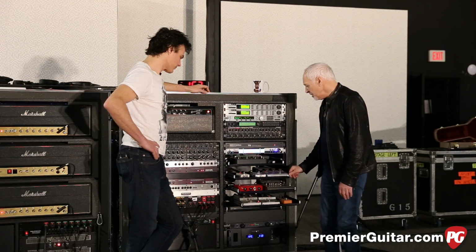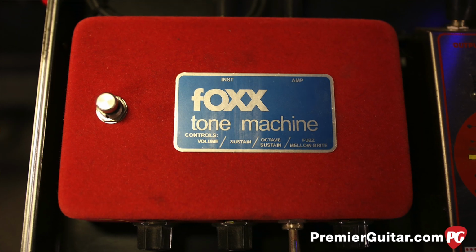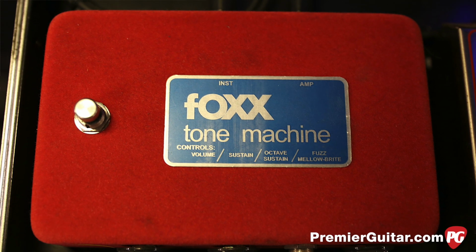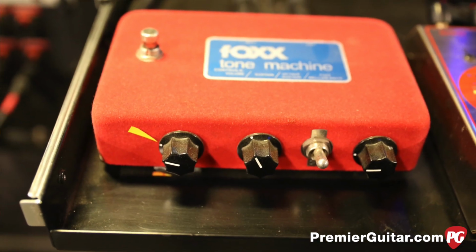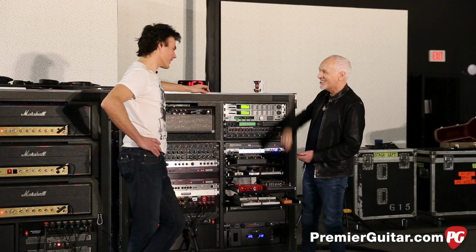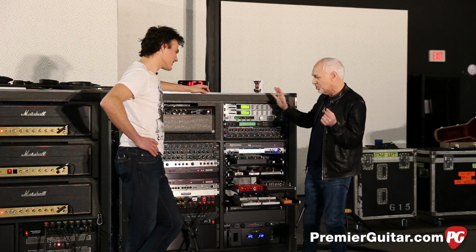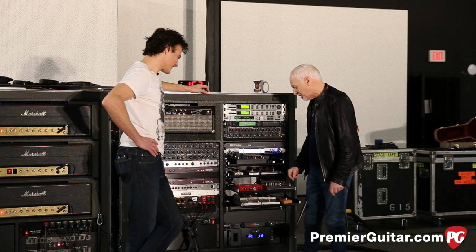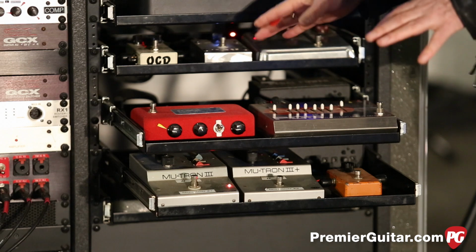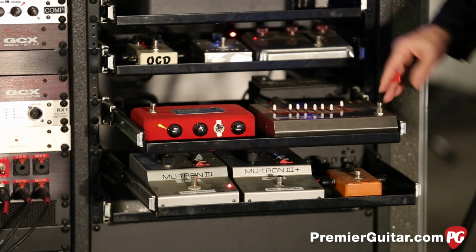So this is still front end. I've got a Fuzz Face, which I've had for years. This is a newer one, but I love that just for that one Hendrixy octave that goes sky high. It's beautiful. It's a very thin sound, but it's beautiful, especially with a delay on it. And it gets used maybe for 15 seconds a night, you know what I mean? But it's there. It's a glorious 15 seconds.